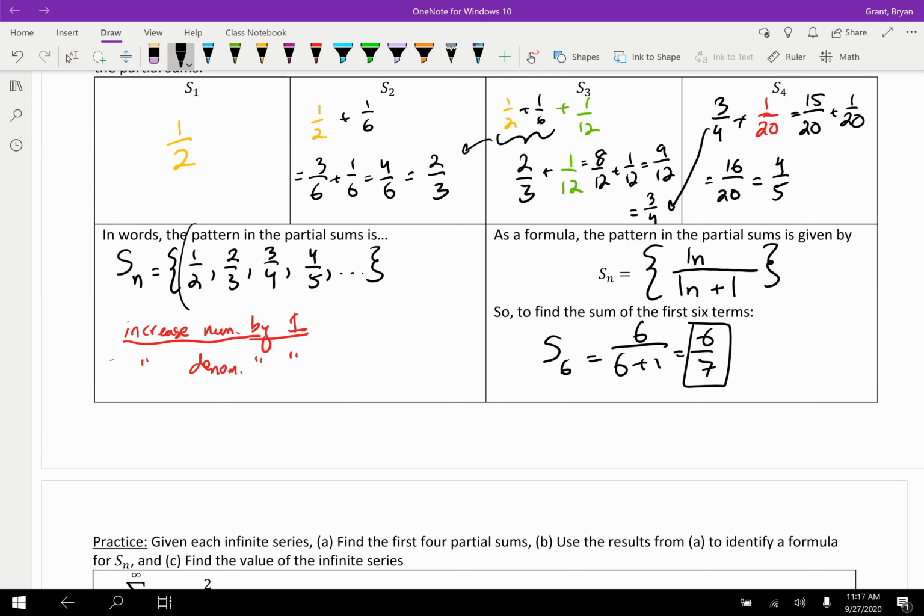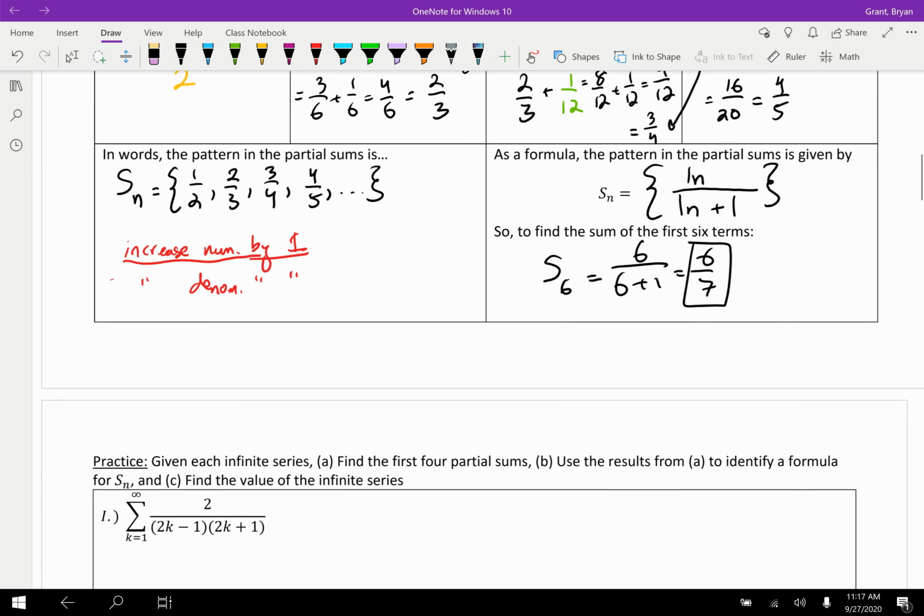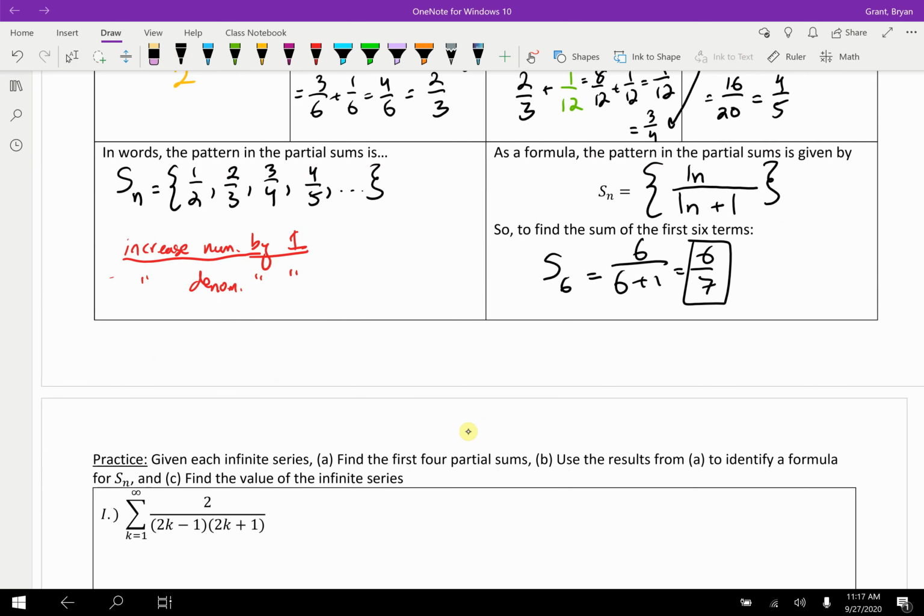Well, first it added up to 0.5, and then it became 0.66, and then 0.75, and then 0.8. It's adding up, but it's slowing down a bit. Well, how do we actually find the overall sum? That's actually what we did up above in the opener as well. We are going to take this general term and say, well, we plugged in 6 here to find the sum after the first 6 terms.